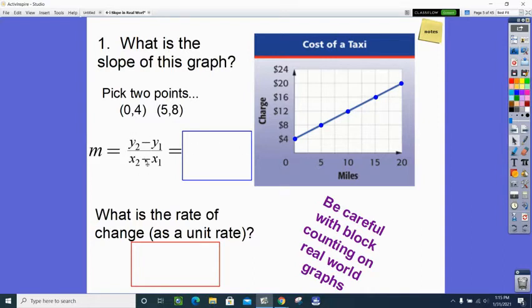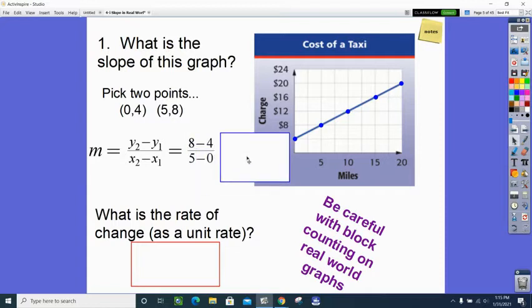When I go to calculate slope, I'm going to take y minus y, and I'm going to do the 8 minus 4 to try to keep this positive if it is, and then over 5 minus 0. Is everybody okay with that? Y minus y over x minus x. 8 minus 4 is 4, and 5 minus 0. That would be our slope.